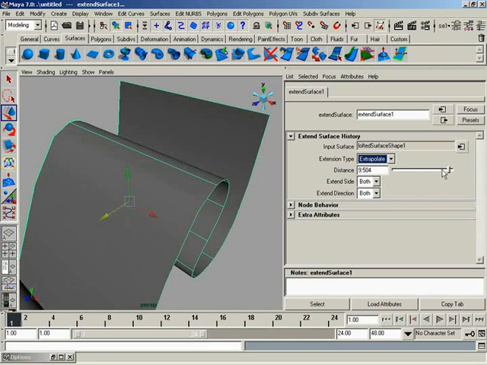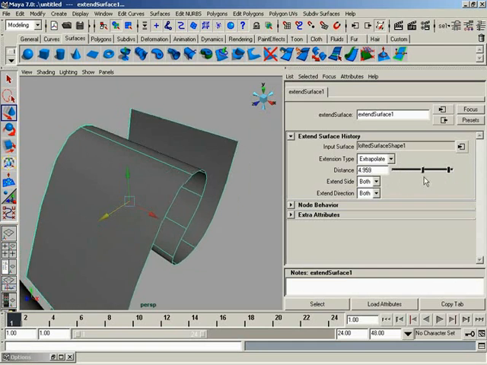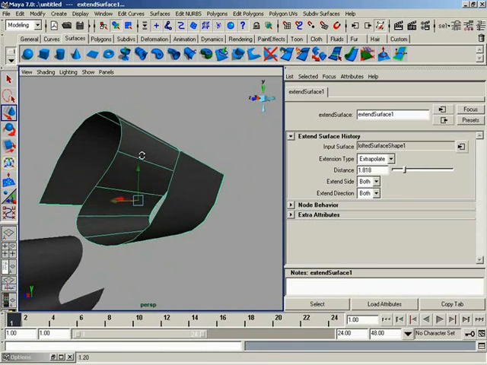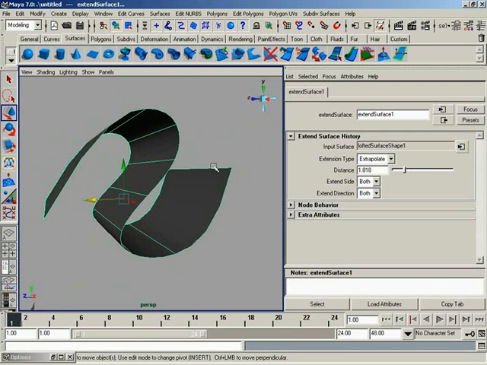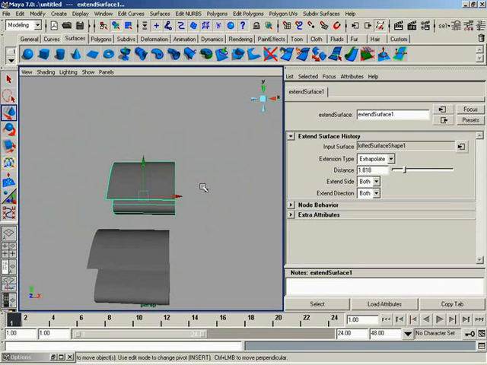And setting this to extrapolate will probably make the surface look like it's being scaled a little bit. And really, that's all there is to this. We're just adding more geometry to an existing surface, extending it in one or more directions. So that's going to finish things off for this video. Thanks a lot.